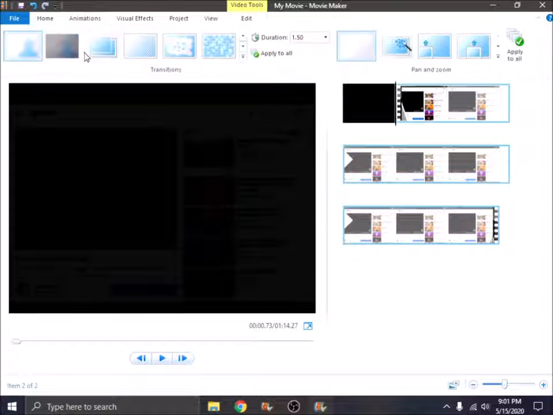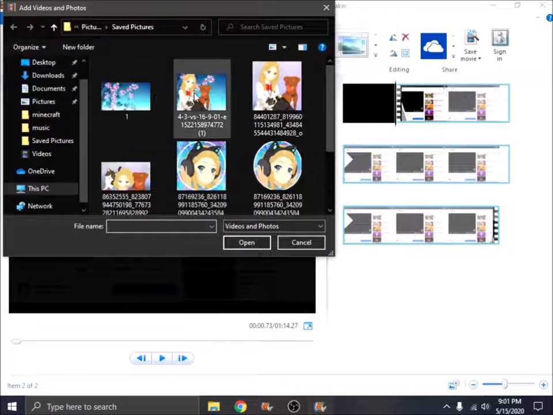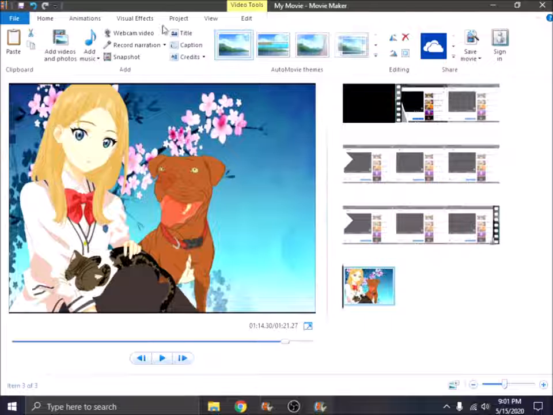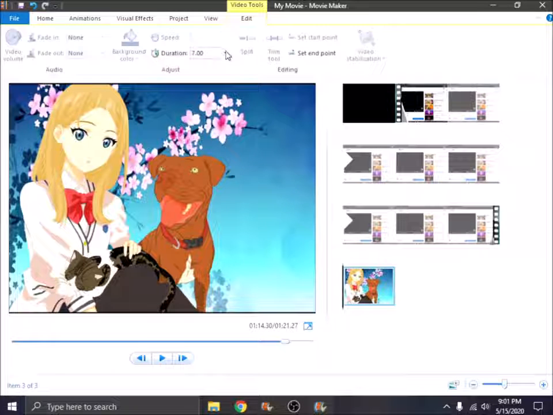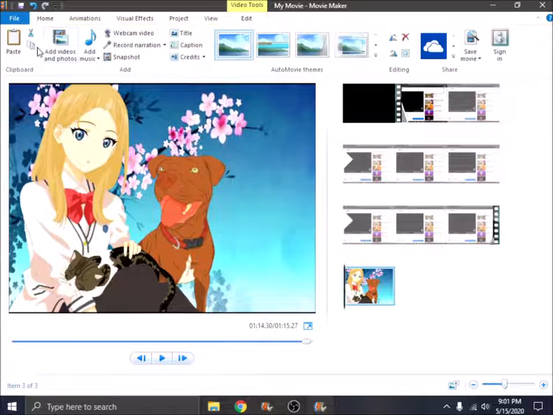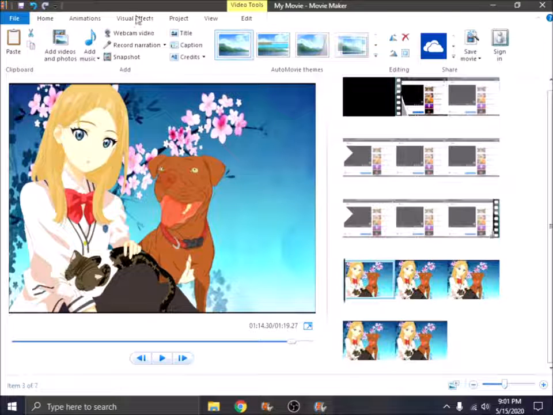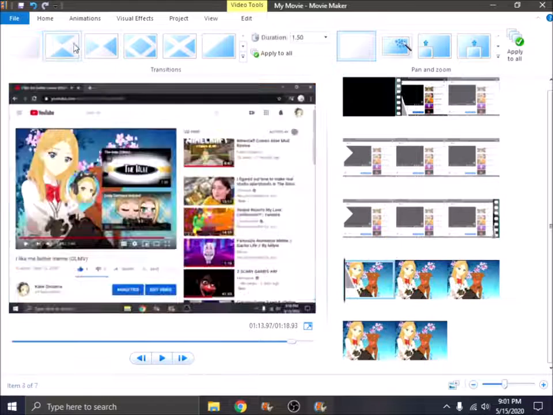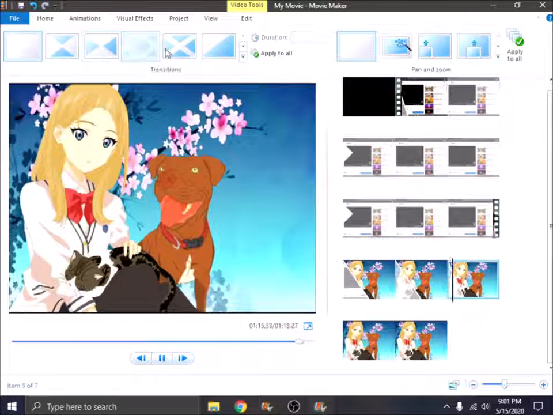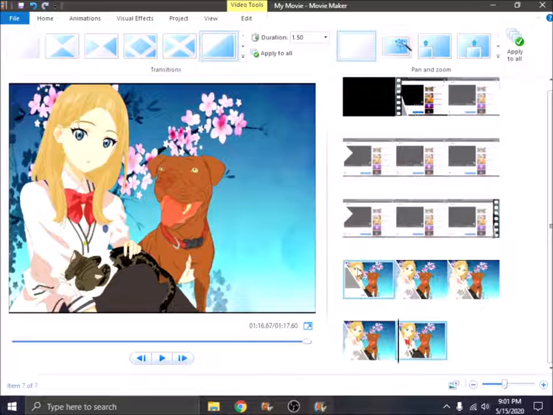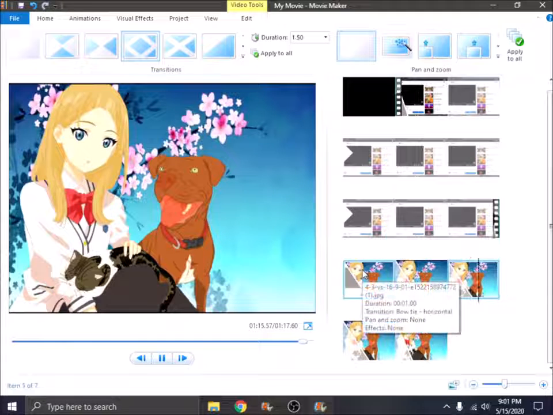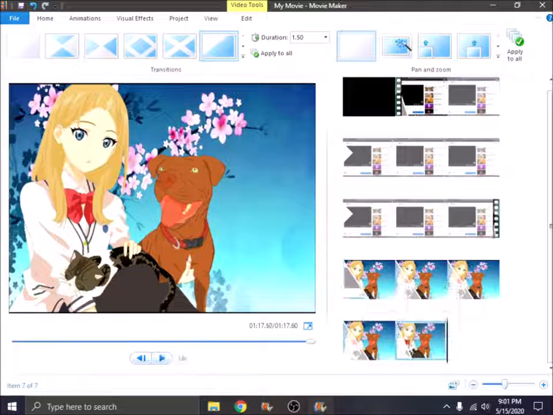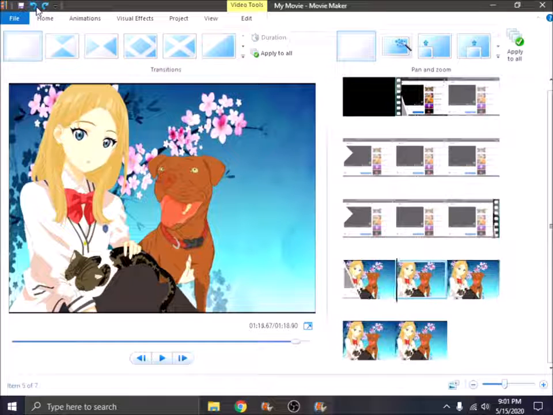Or you can, for example, come here, and you come here, do it a minute long, copy, paste, and then go from each one and give it a different animation. Oh, well, you can't really tell because it's the same freaking picture.